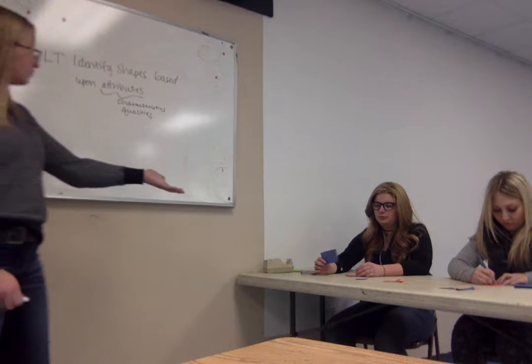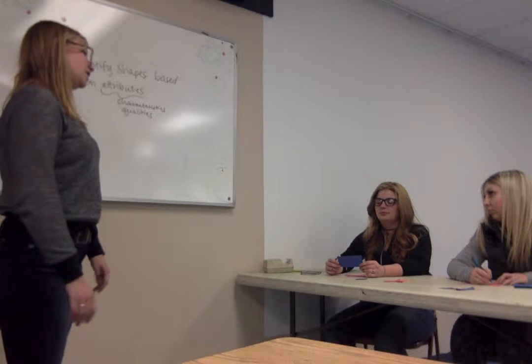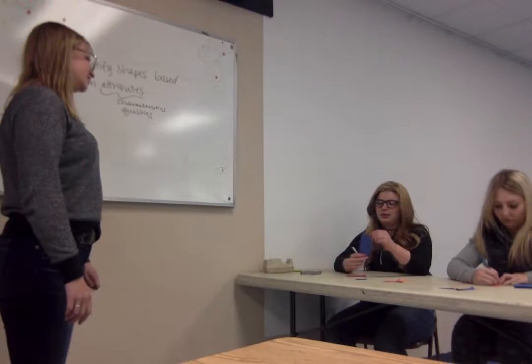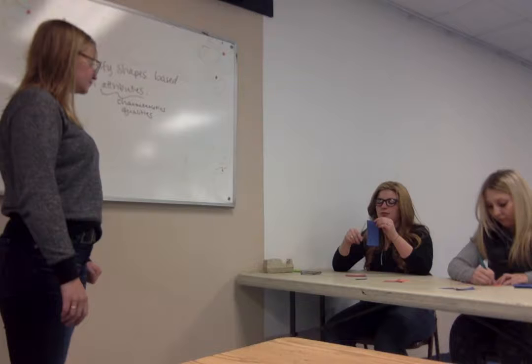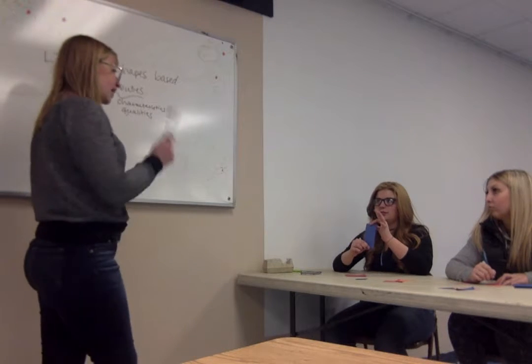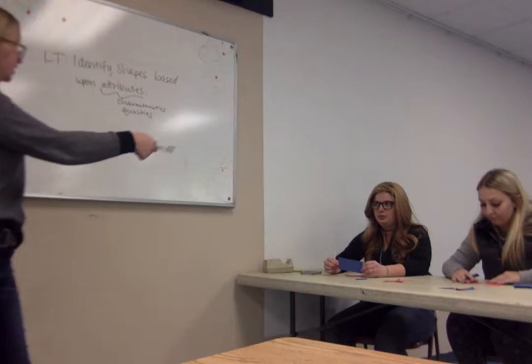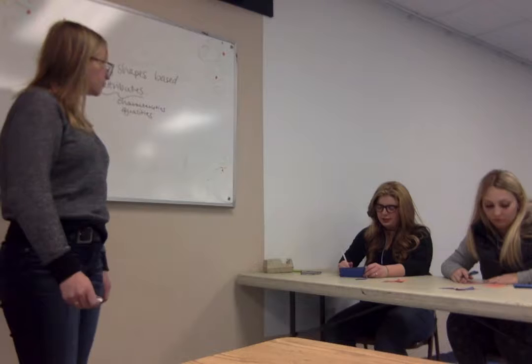Okay. But on that same subject, Lauren, how about that one? That's the same thing, right? Yep. So it's got to be a square then, right? But that doesn't look like a square. What is that? Well, this is a rectangle because one of the parallel sides is longer than the other. Oh, okay. And that's what makes it a rectangle then. Yes. So what about the side lengths? You're talking about side lengths. What about the side lengths on a square?